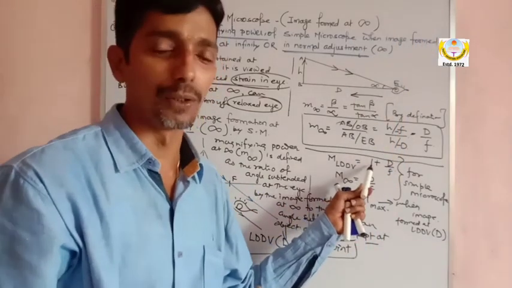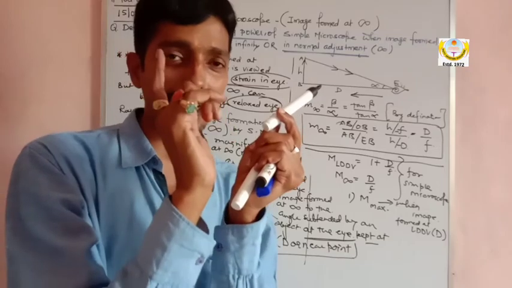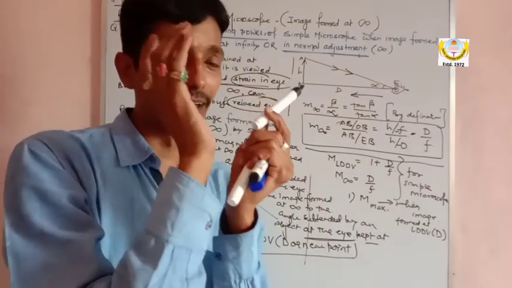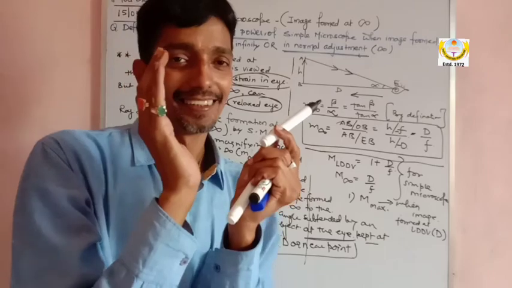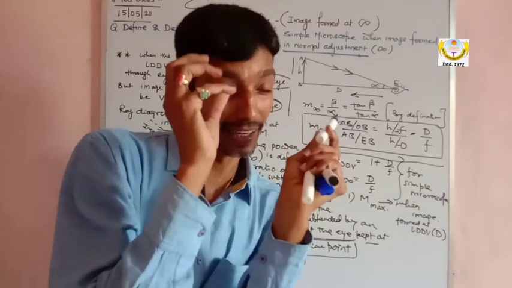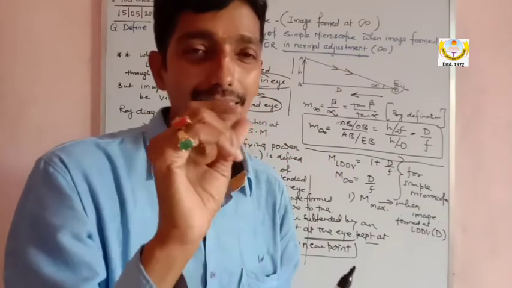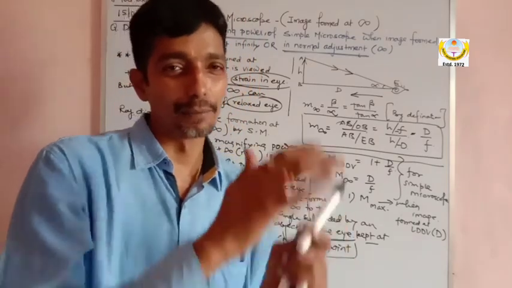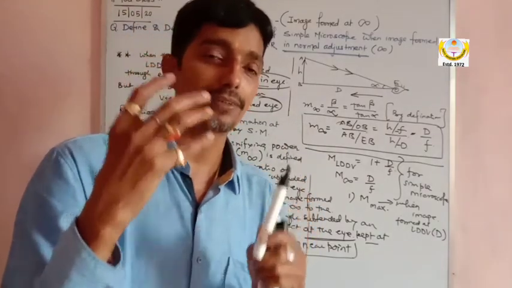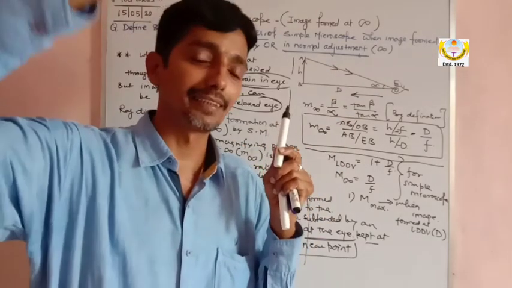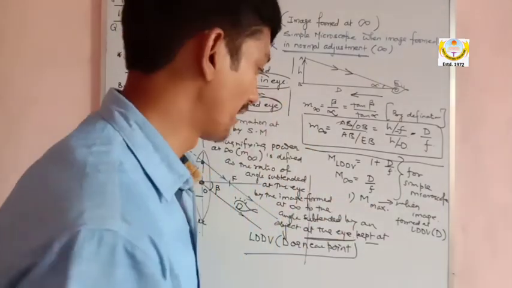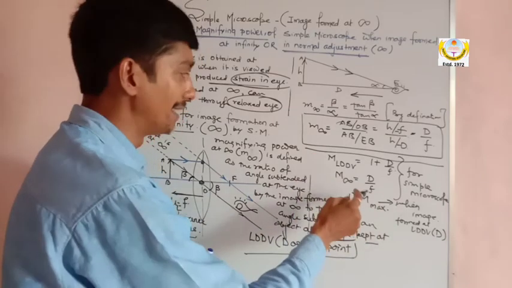Sir, the magnification will be so large at LDDV. Now I should explain why. If magnification is so large and maximum at LDDV, the visual angle subtended at LDDV will also be large, and when the angle is large, it will give a strain in the eye. The distance is also small and the angle is large, like something very long coming up to your nose; the angle subtended will be difficult on the eye. But the same image can be easily viewed through a relaxed eye when it is at infinity. So maximum magnification occurs at LDDV, my dear.